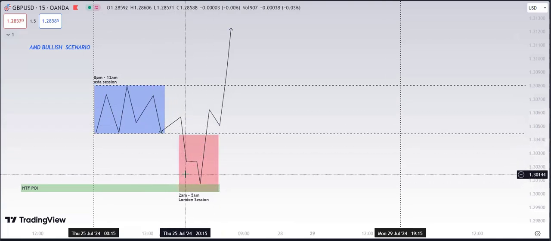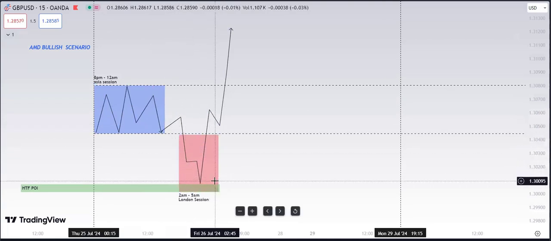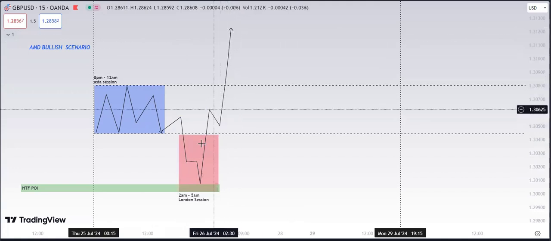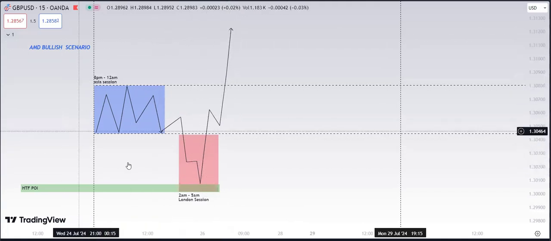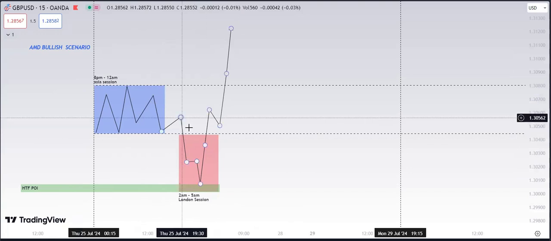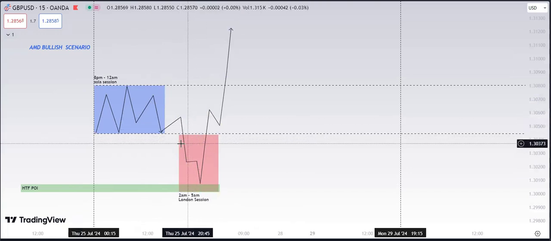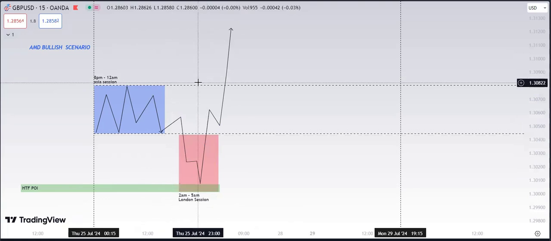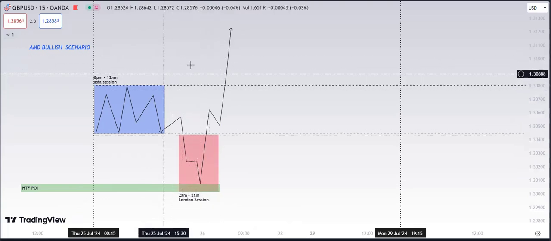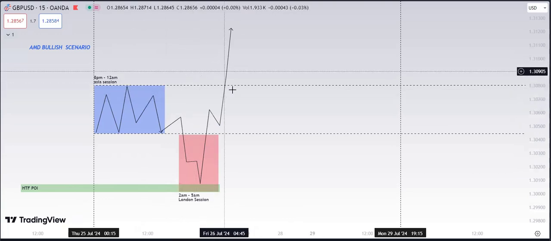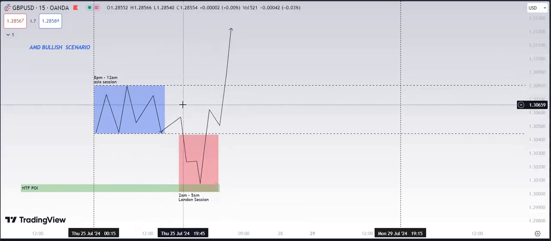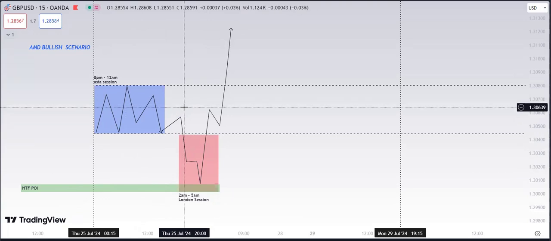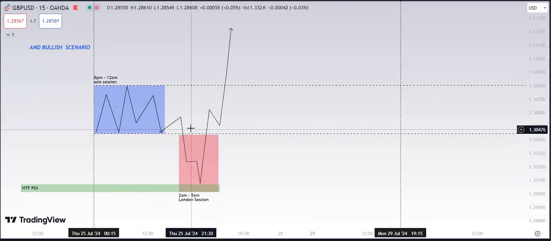Now we have already had our London session. We're done with our London session. We don't want to see price breaking this level during the London session. That is another candlestick formation. They call it, what do you call it, a weekly expansion, something like that, or sometimes it could be the seek and destroy model, but I don't want to go into all that now. We might do a video about that later, but let's just focus on the AMD.